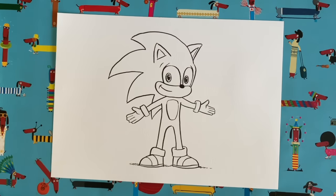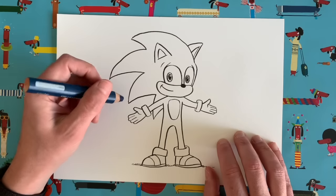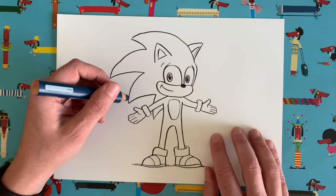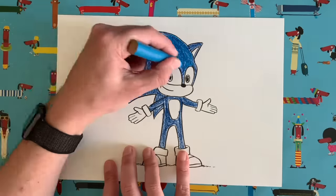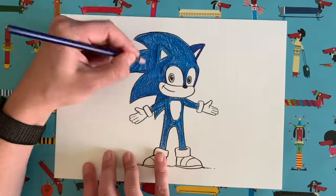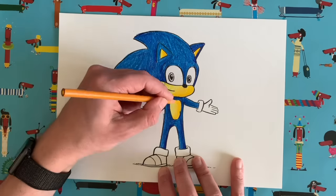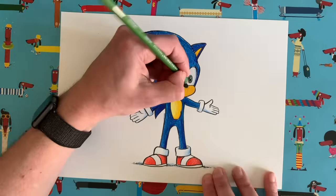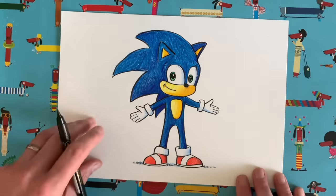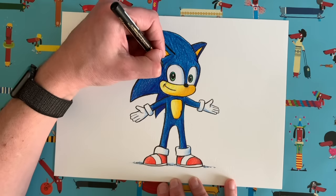So that's what we're going to do. And I'm going to do it as per usual. I'm going to do some super duper speedy colouring in. So here we go. On your marks. Get set. Go. Okay. So there we go, a finished coloured in Sonic.